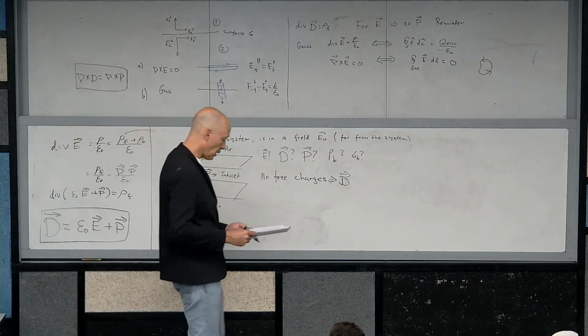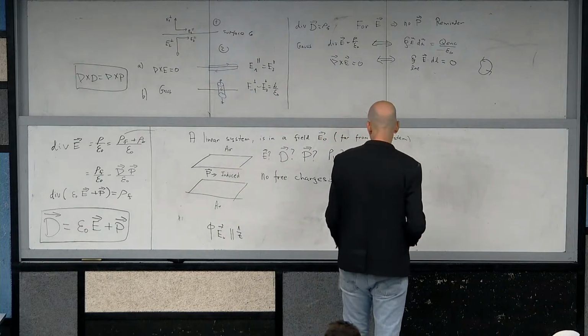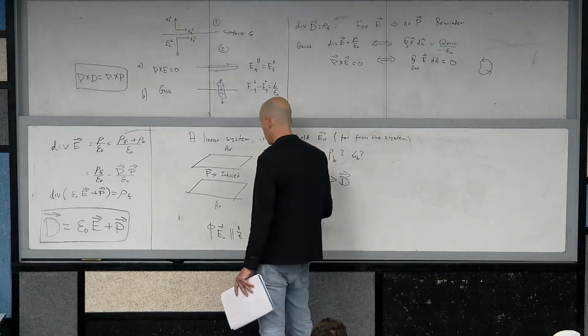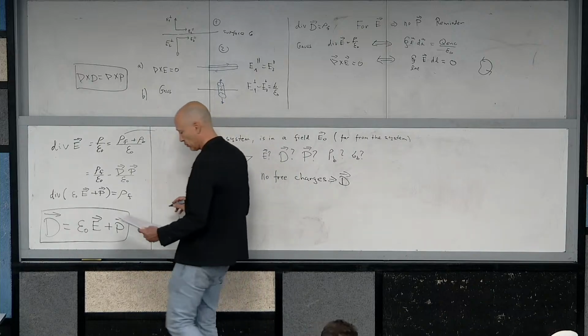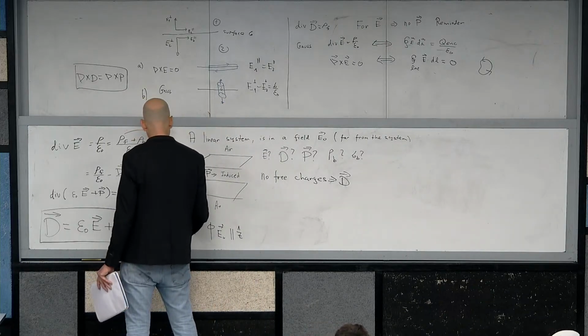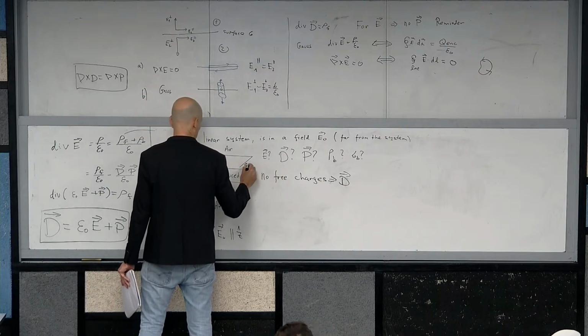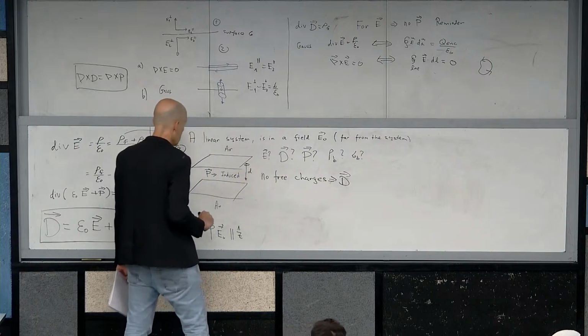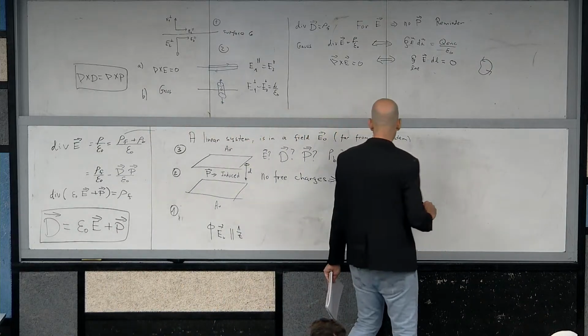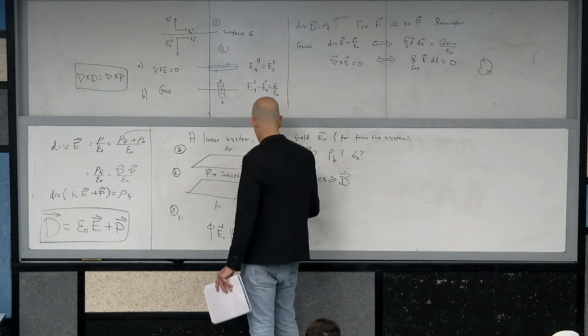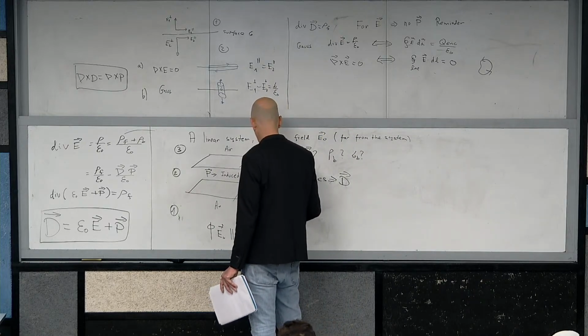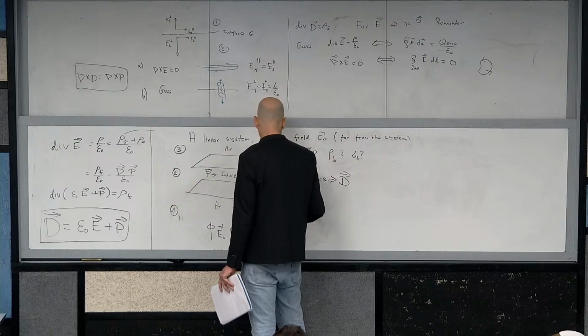So, first of all, let us make the claim. What would the claim be? Okay, so I have here regions. This one down here is region 1, this is region 2, and this is region 3, and this distance is D. So the first claim, and we will show this, it's very easy, is that in region 1 and in region 3, D is simply a constant.